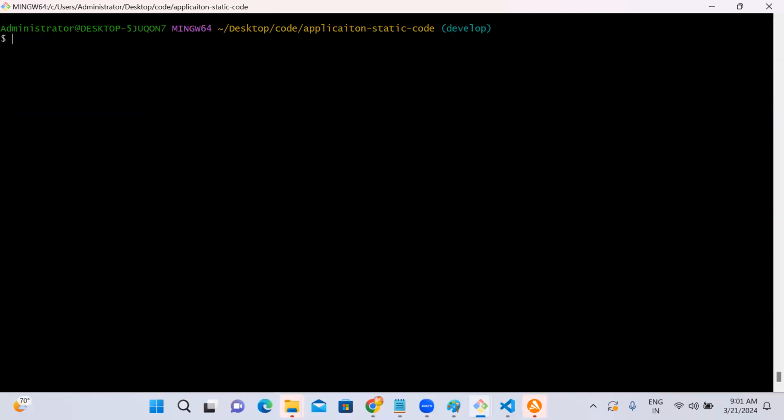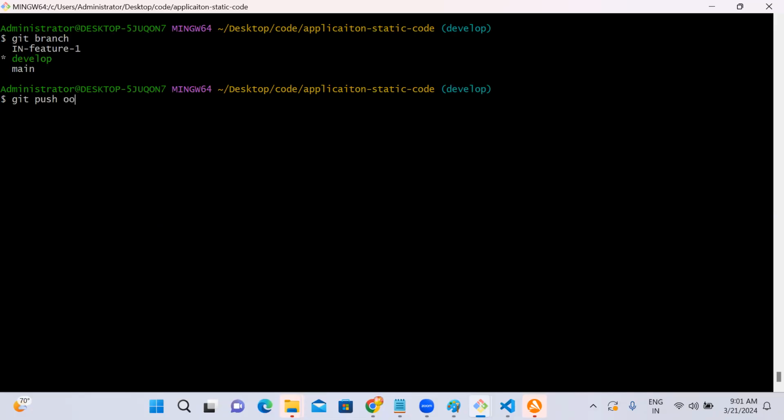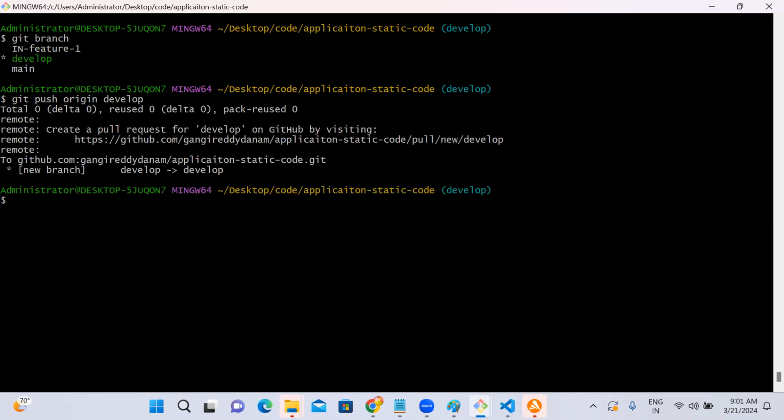Cool. Let's push this branch to remote. Push this to develop.